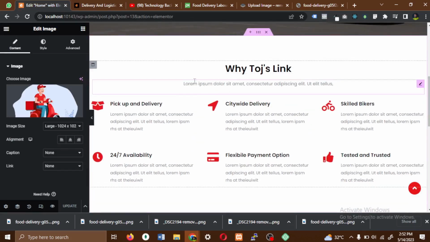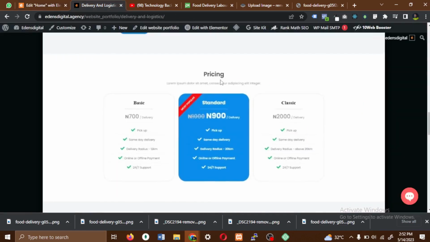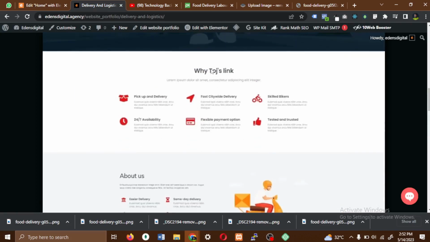See, this section already has something similar to what we are going to do here. We have a heading, a text under that heading, and 3 columns. Is that similar to something? Heading, text under that heading, and 3 columns. So we don't need to stress ourselves.